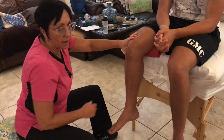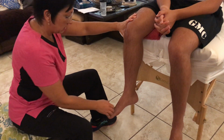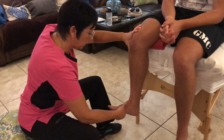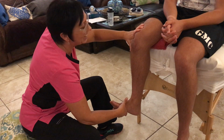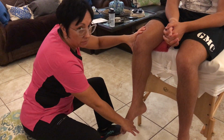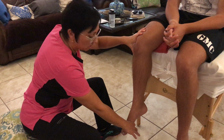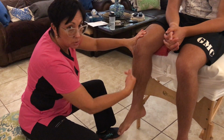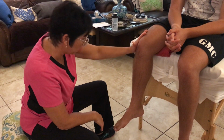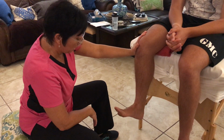Now we can go down to the ankle. So the one we can do in sitting is dorsiflexion. So I'm going to have him lift his toes as hard or as high as he can and lower them down. Okay, and you can start in plantar flexion, so we have a lot of gravity here that we can create full range of motion against gravity. Okay, so you're always looking at how much range you can get. So go ahead and do that for me.